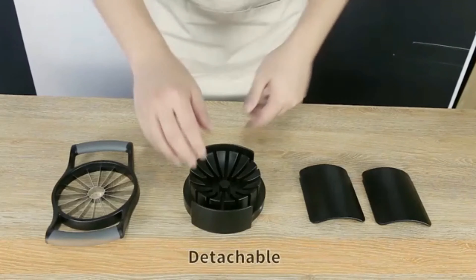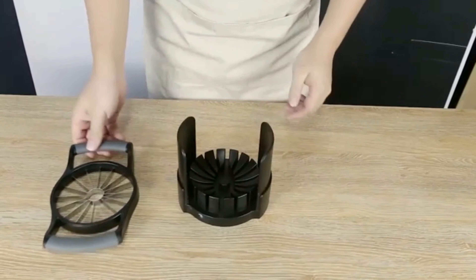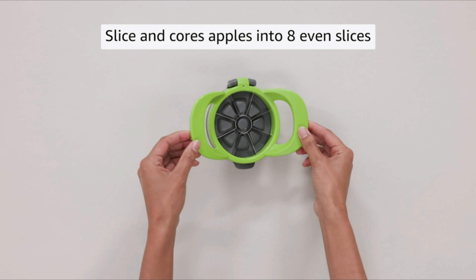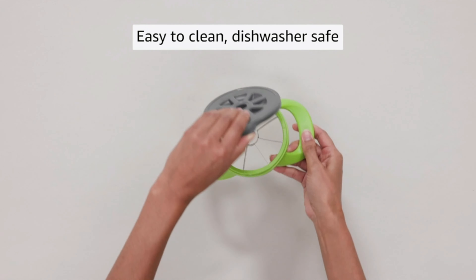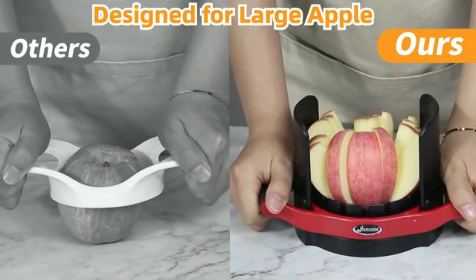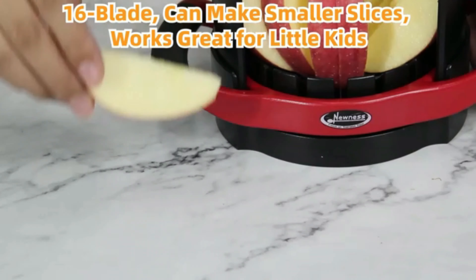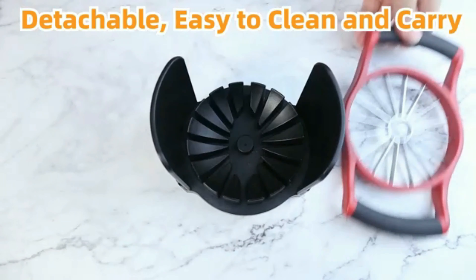This manual fruit prep tool is designed to streamline your food preparation process. The product is compact yet sturdy, making it easy to handle and store. It is made of durable plastic material in an attractive red color, adding a pop of vibrancy to your kitchen decor. One standout feature is its stainless steel blade, which is sharp for precise cutting and easy to clean. The blade's round shape allows for versatile use with various fruits and vegetables. It lives up to its name by being dishwasher safe — simply toss it in the dishwasher after use, saving you time and effort.